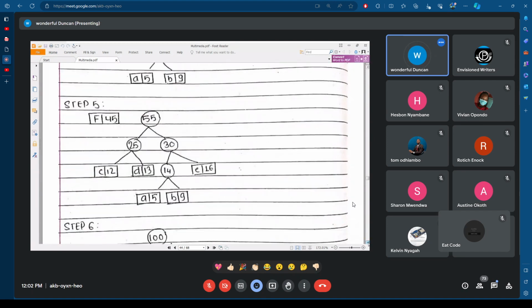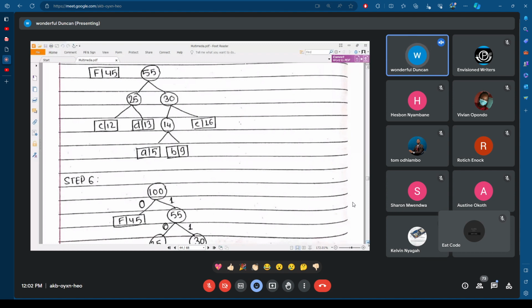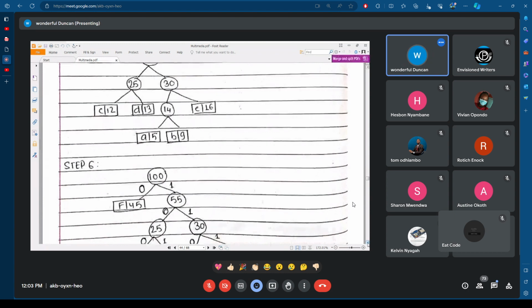You see we are forming a tree. I will repeat so you can see well. Now we have 55. Then we have brought F, which is on the left side. So we are left with F, that is 45, and 55. So what we are going to do is add 45 and 55, which is 100. So we still form that tree. We join 55 and 45, then form the root up there, like this.